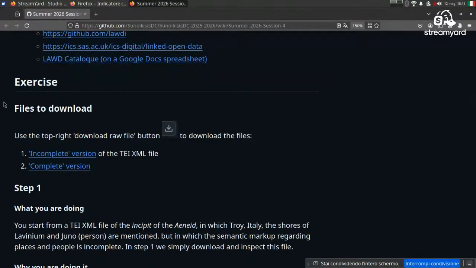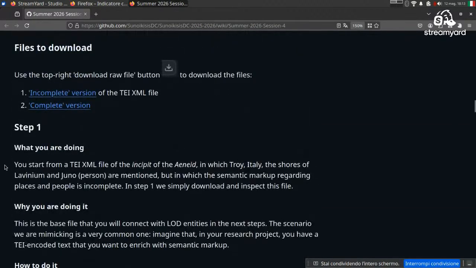But what we're doing during this video is a shortened version of the exercise, because I personally am not taking longer than 30 minutes. So the exercise has step 1, 2, 3, 4. We are skipping a few steps, going to the central aspects that give us an opportunity to discuss some practical application of LOD technologies to digital philology.